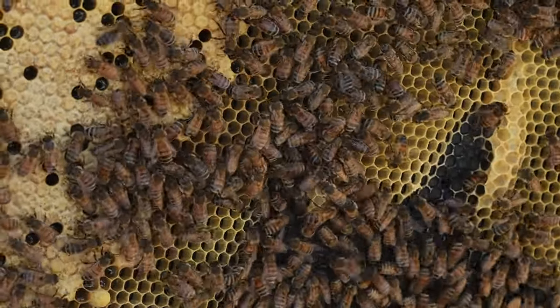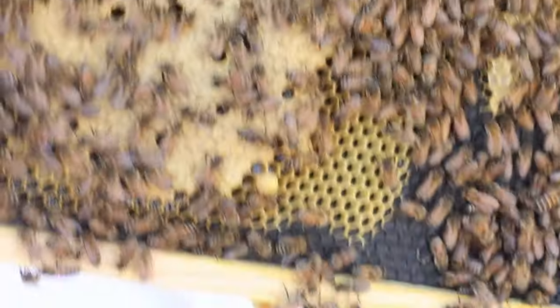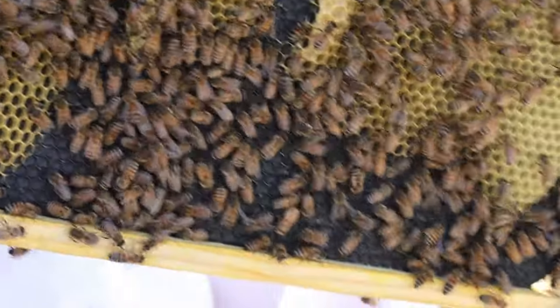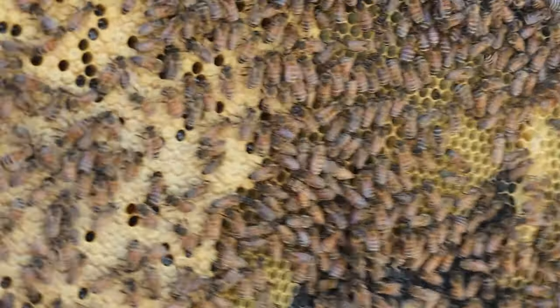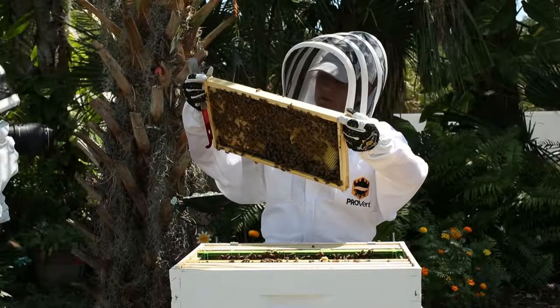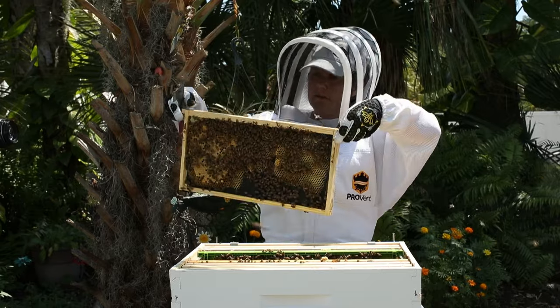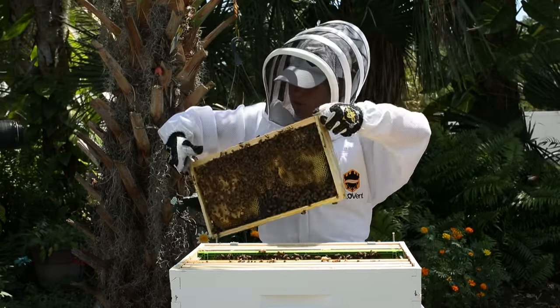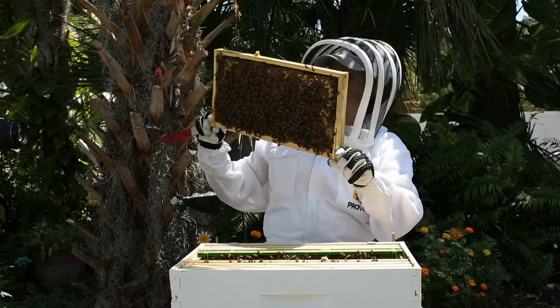Once they patched recently. I took my glasses off because I'm so sweaty, and now I can't tell if there's eggs. I don't think there's eggs on this side. There's a lot of empty cells, but it could be that they've recently hatched. There is a ton of bees. I do see a lot of fuzzy bees. Let's see. Okay, so this side they're just starting to build out.